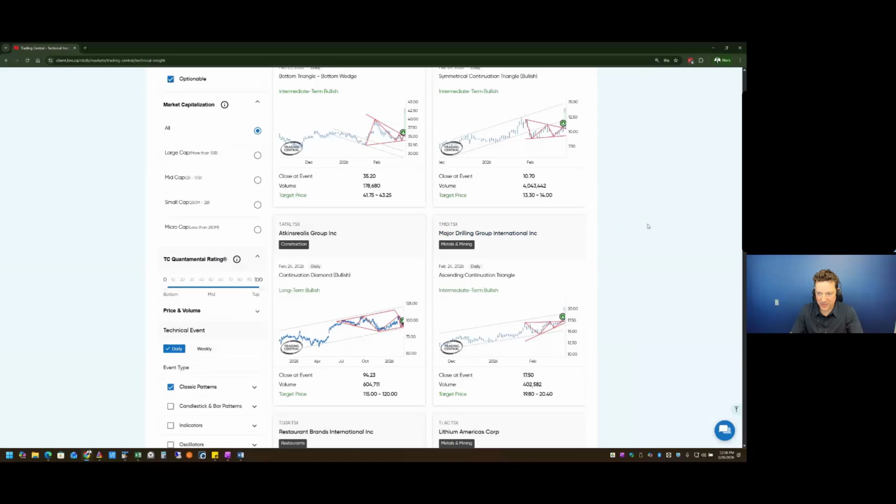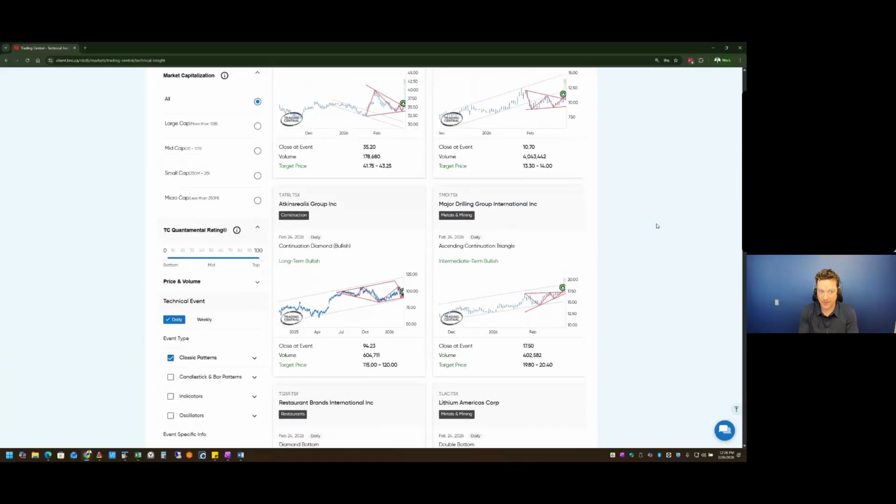The next one we talked about briefly from that Market Brief newsletter is the quantamental rating. You can't see the rating in this product. We have another product for that, and for another future webinar that's available to you inside this platform. All I like to do here is move this bar to the 50. And why do I do that? I want to make sure at least I have favorable fundamentals on my side.